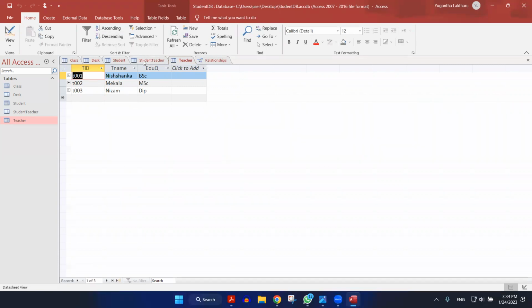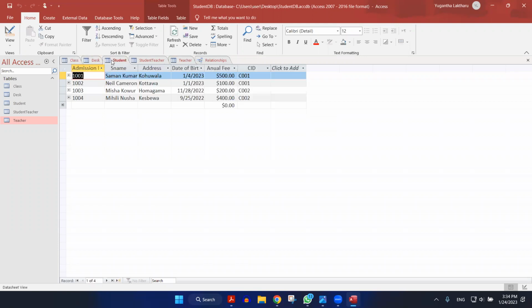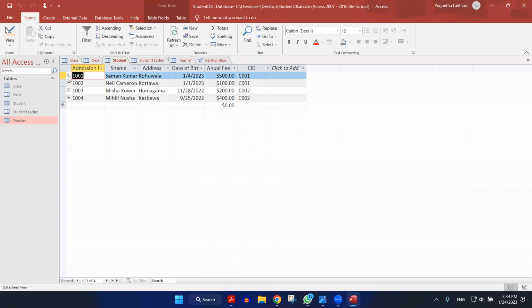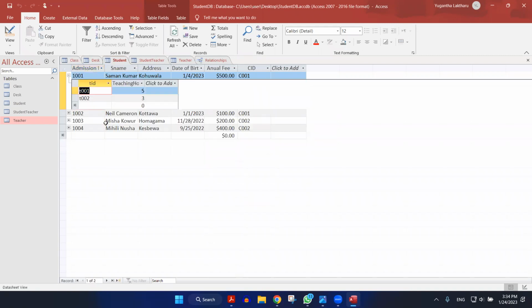Earlier, when we were creating the relationship between desk and the student, we made it a one-to-one relationship. If we go to the student table and expand this Saman Kumar, we can see who the teachers related to him are.